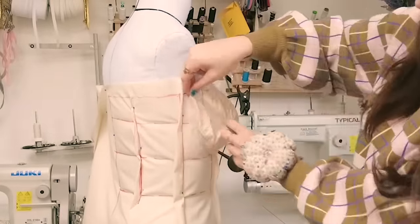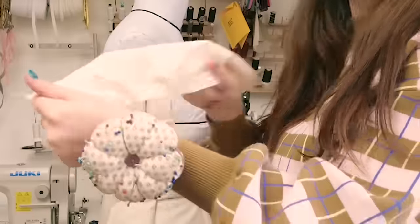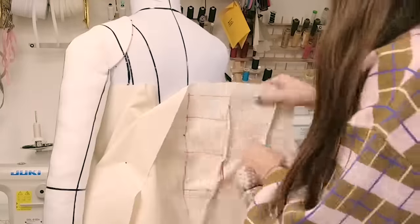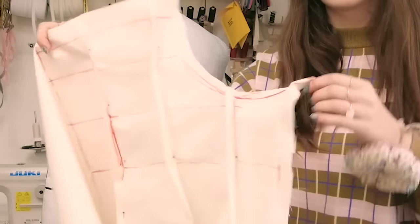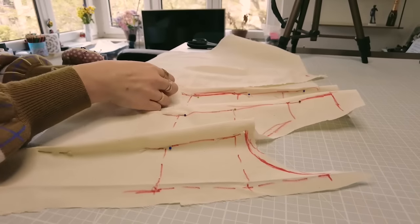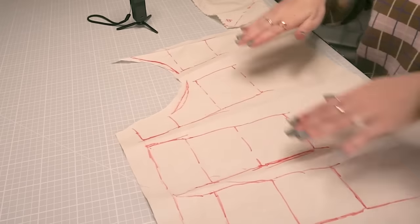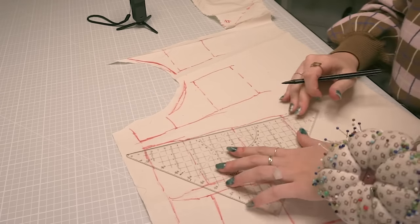So I take out all the ruffles, take out all the stitches there so that it lays flat. I cut off the pieces that I draped, and once I take the pins out, this is actually really funny because it's just going to open up the whole darts and lay flat, and you can actually see what the draped pieces look like on a flat surface, which in my opinion is kind of funny. But you need to do this in order to draw the lines nicely and make straight lines and to correct it, to measure all of the seams that you have, so that all of the lines, all of the notches, everything is at the same length, same height, same measurement.